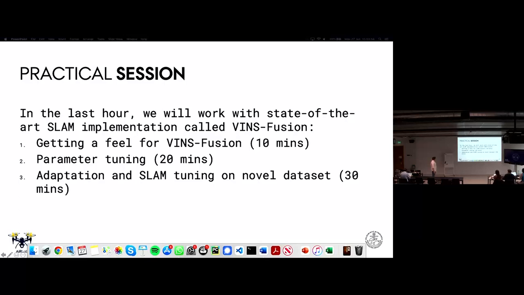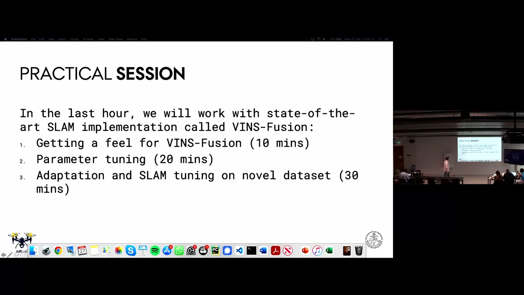So I'm hoping that the email that was sent out was clear enough, such that it was easy enough to install the VINS-Fusion. I could probably say something about VINS. VINS-Fusion is like a state estimation and SLAM, if you will, library. It was made by these guys in Hong Kong. I would imagine that it's one of the state of the art currently that we have. It's actually based on a Kalman filter.